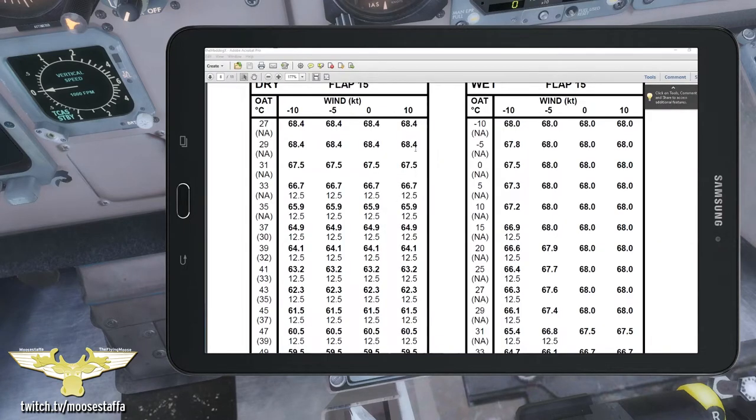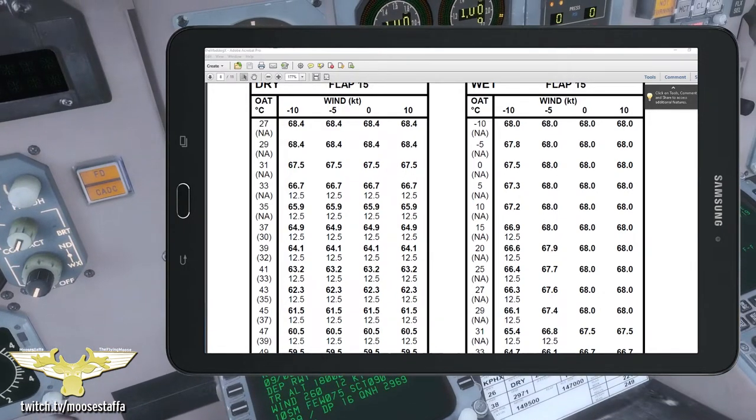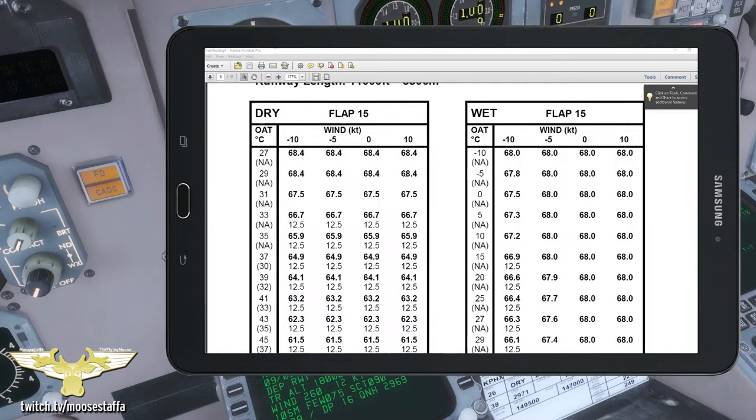So we're going to be in this category over here, and then we need to know what our gross weight is, which is 144,000 pounds roughly. I'm going to pull out my calculator here that has a weight conversion on it. We're going to change to weight and mass, change this to pounds. If I can find it, there we go. We're going to say 144,000, and look at that in kilograms. It's 65,317 kilograms, so 65.3.